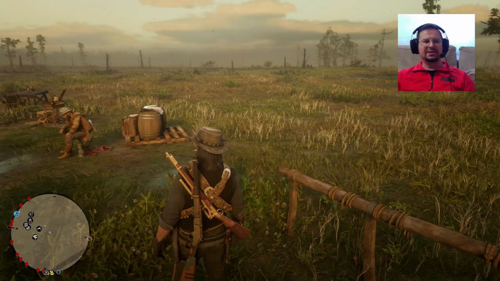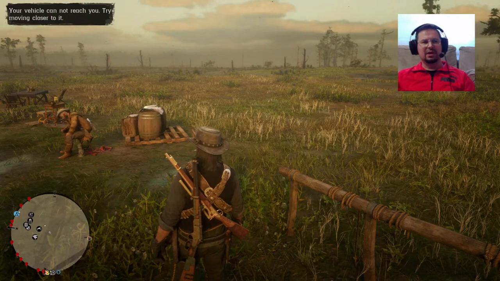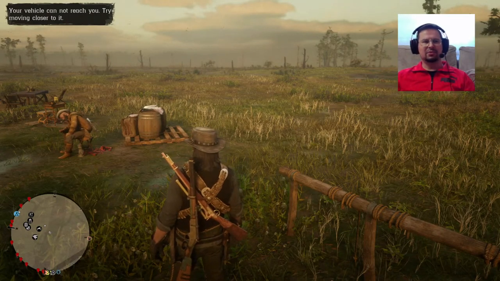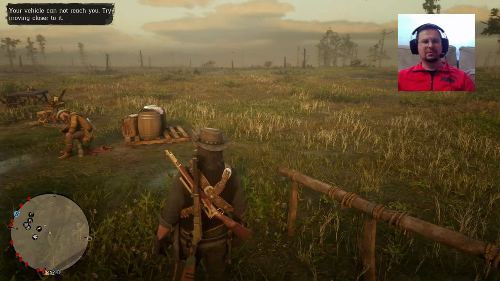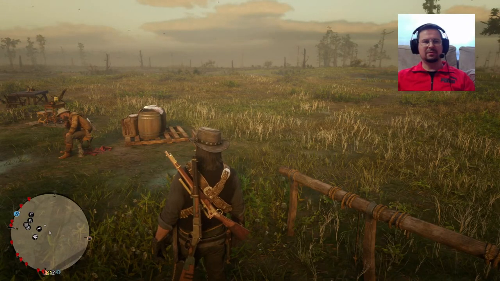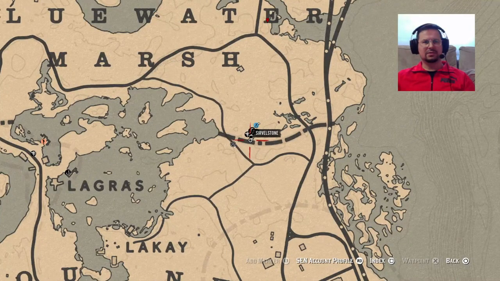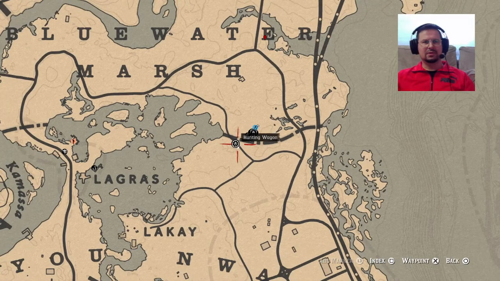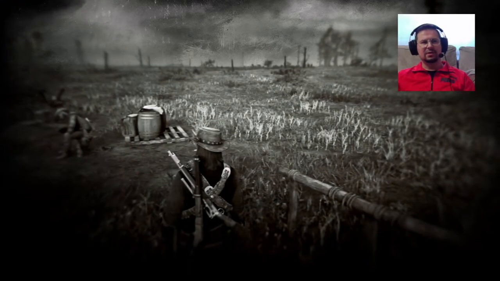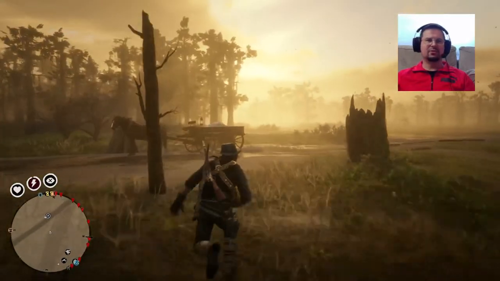By the way, if you stay still a bit longer when you're calling your hunting wagon, it will come a bit closer to you than normally. Sometimes it's parked so far away from you. Looks like it stopped, or not yet. Yeah, it stopped now. Alright. Not coming closer. Well, it's close enough anyway.